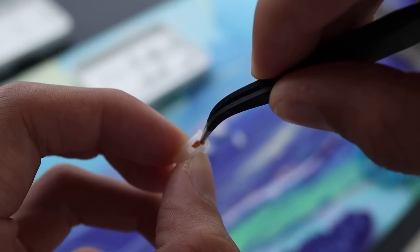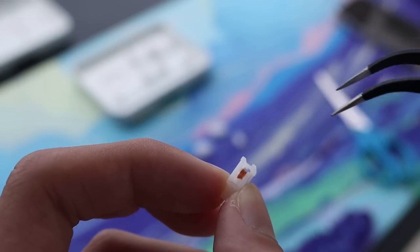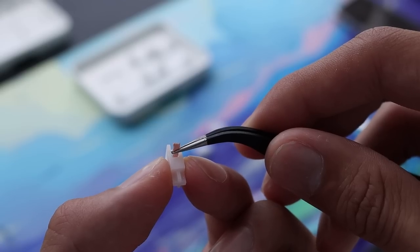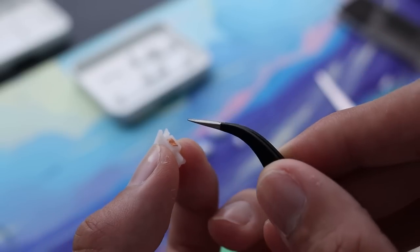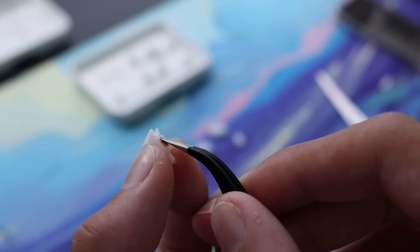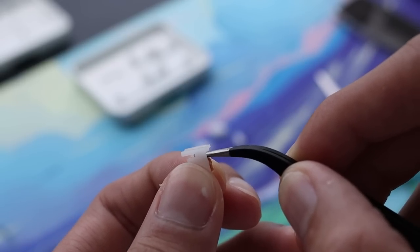What we're gonna do is push it through the bottom of the stem and ensure that it goes all the way through to the other side. Once you see your band-aid going through the other side, you can go ahead and apply pressure to make sure that it stays onto the stabilizer. You can trim it a little bit more because mine is a little bit too long.